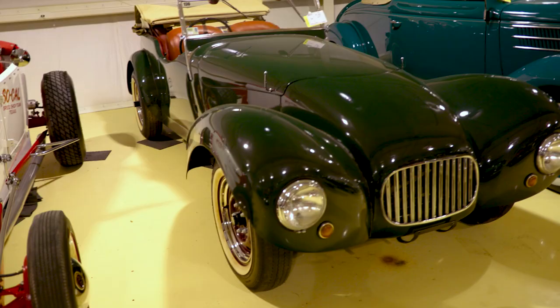We're standing in the midst of 16 1933 and 1934 Ford drop tops, roadsters and cabriolets alike. This 1933 V8 Roadster is beautifully restored. Now, back in 1933, the country was coming out of the Great Depression. People suddenly were looking to buy new cars, and they couldn't afford a Duesenberg with a top that went down. A lot of them chose one of these.